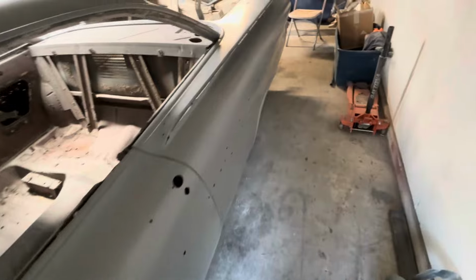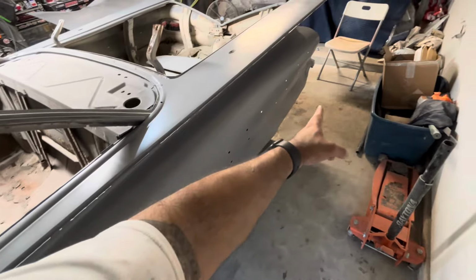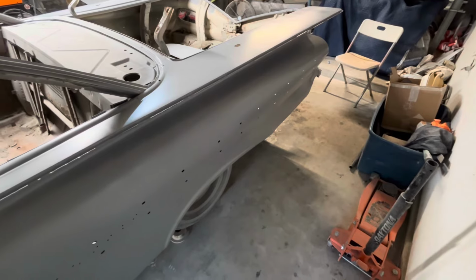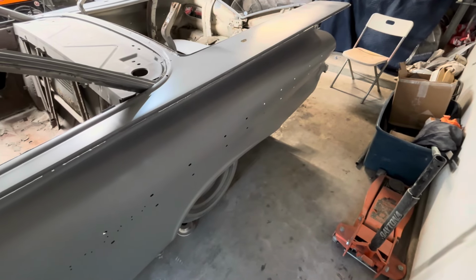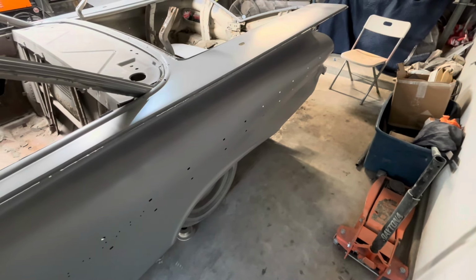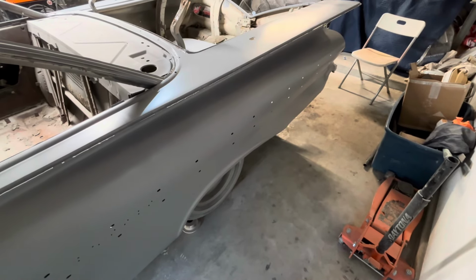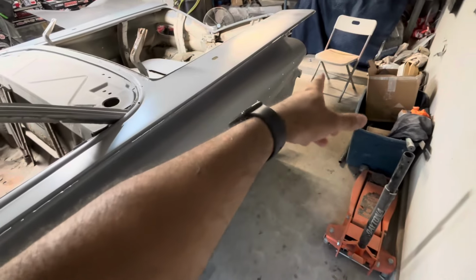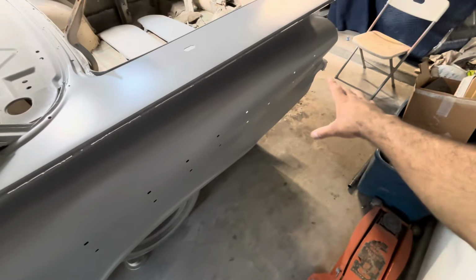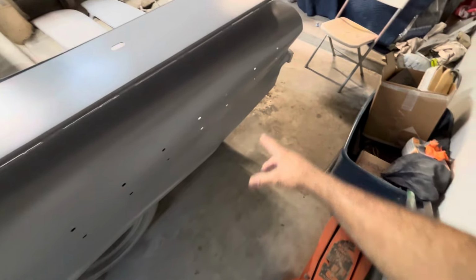Now this quarter, on the other hand, so basically from right here, all the way to the back. It had a previous repair, and it was done in the original lacquer paint, so it must have been done years ago, but it was basically cave and pave. So they didn't bother to straighten out any metal. They just put filler on it, painted it, and I don't even think they removed the bumper, the back bumper. It was pretty rough. So once I got this piece down to bare metal, my goodness, I mean, this thing was just completely wavy.